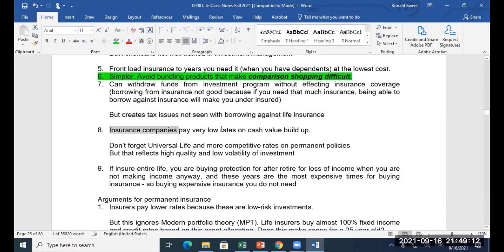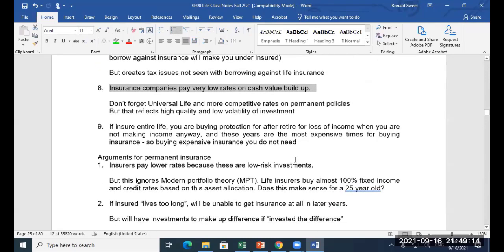On whole life, insurance companies pay very, very low rates on the buildup. That was very true when they first started Primerica. Whole life is more competitive now. And in universal life, they're giving you much more competitive rates, right? Because they can reduce the rate, and so that gives them the ability to be much more competitive. But if rates fall, they're going to come down on those rates. I'm going to make this argument when I get to the whole life side.